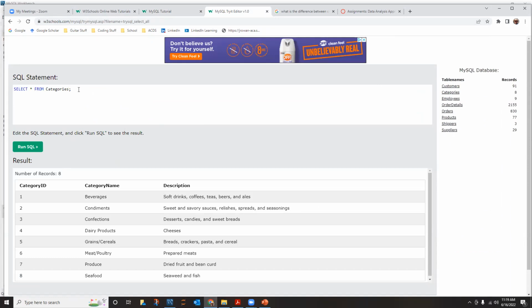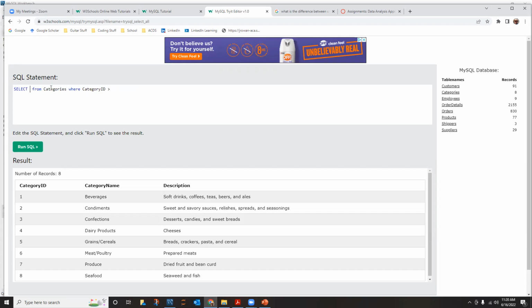And then over here on the left, you have an interactive SQL prompt, just like you do in Workbench. So you could say select category ID from categories where category ID is greater than, let's select everything.